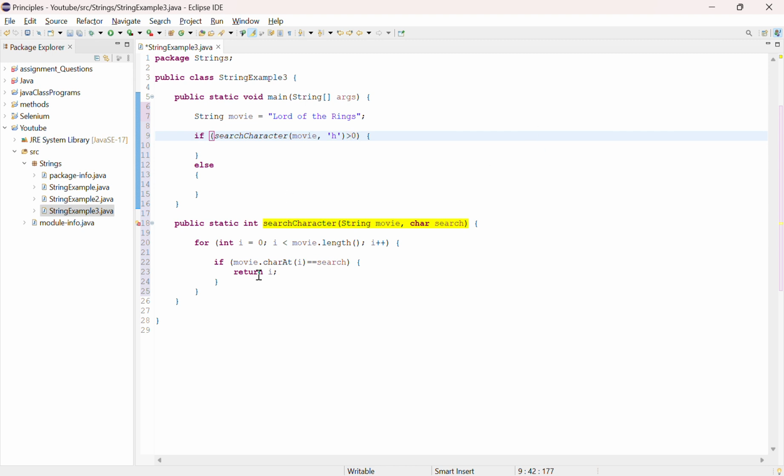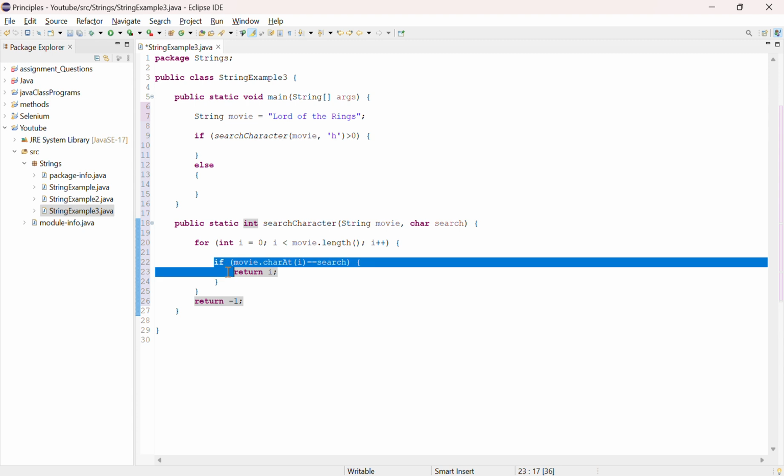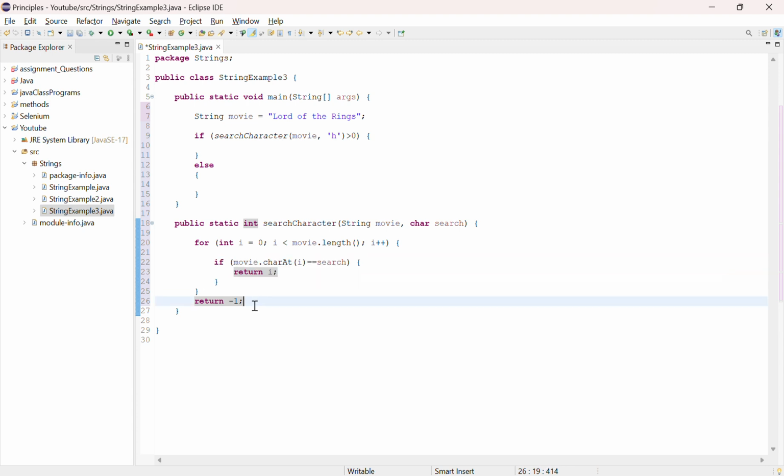Now we have written i here, and here we will go with return -1. So if this value is greater than 0, meaning the search matches, then we will get the i value. Suppose the search does not match, then this if statement will never be executed.